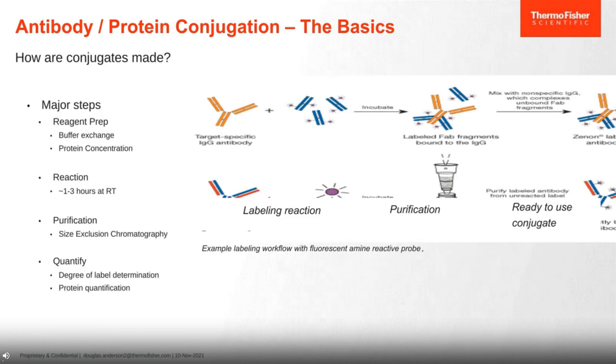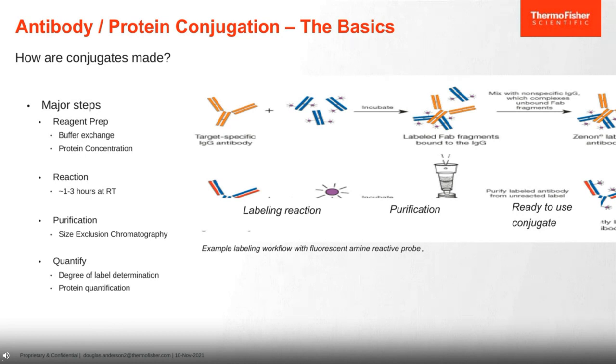So moving on, now that we know what a conjugate is, how do you make them? One of the reasons I like to start here is that, if you're unfamiliar with bioconjugates, people often have an idea that they're quite challenging, and in reality, they're actually, for the most part, fairly easy to make. Generally, producing a conjugate, whether you're making one from scratch or buying a kit, is pretty straightforward.